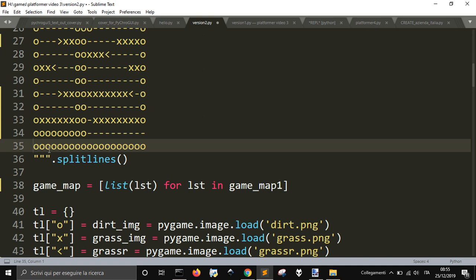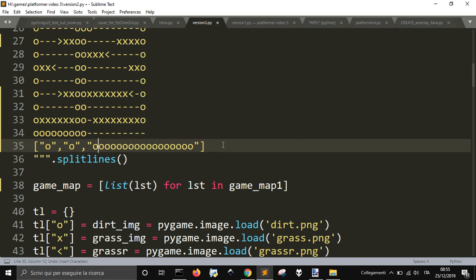So as I said, this will become something like that, and after it does list on these, it becomes something like this, where each character is an item.